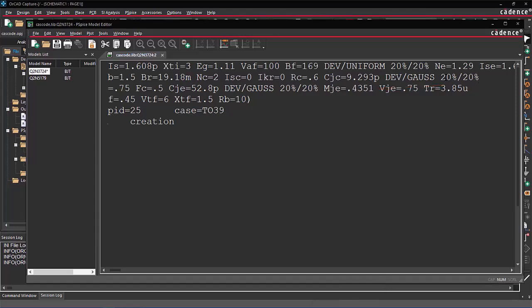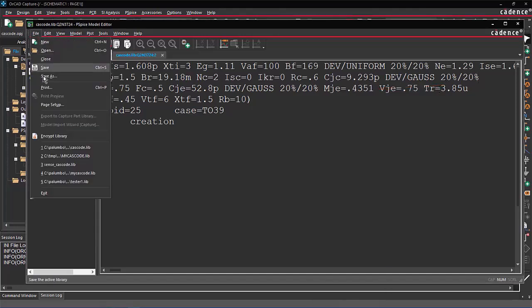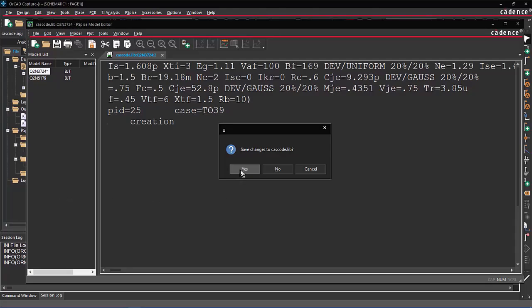We'll save our model in the PSpice Model Editor and then close the PSpice Model Editor.